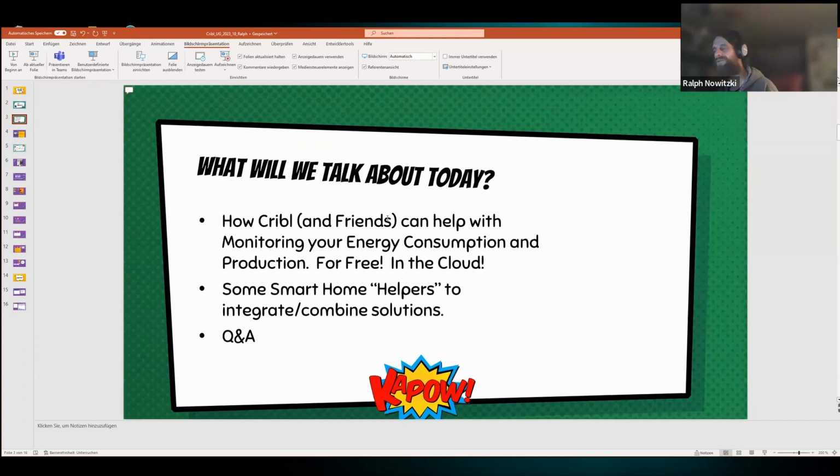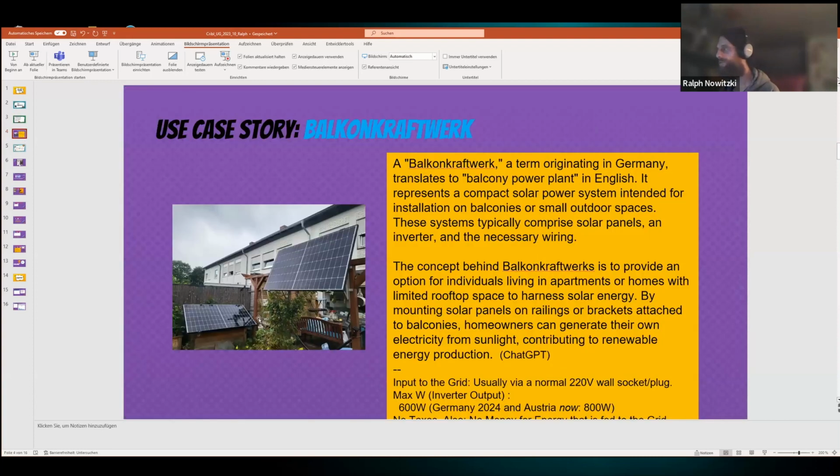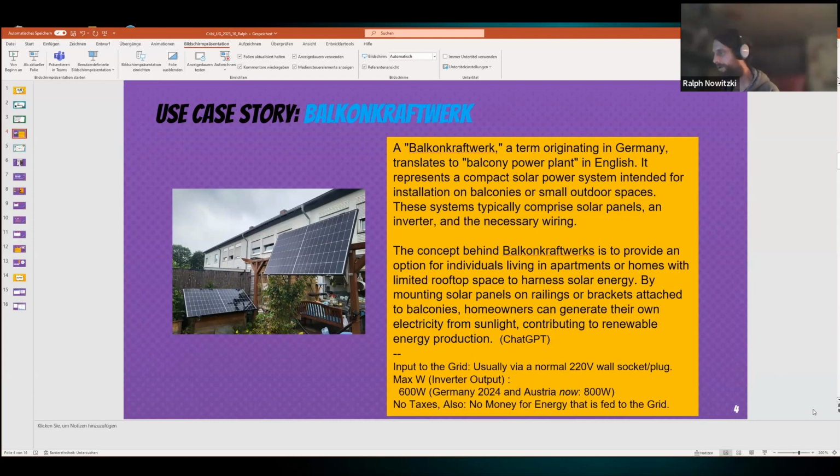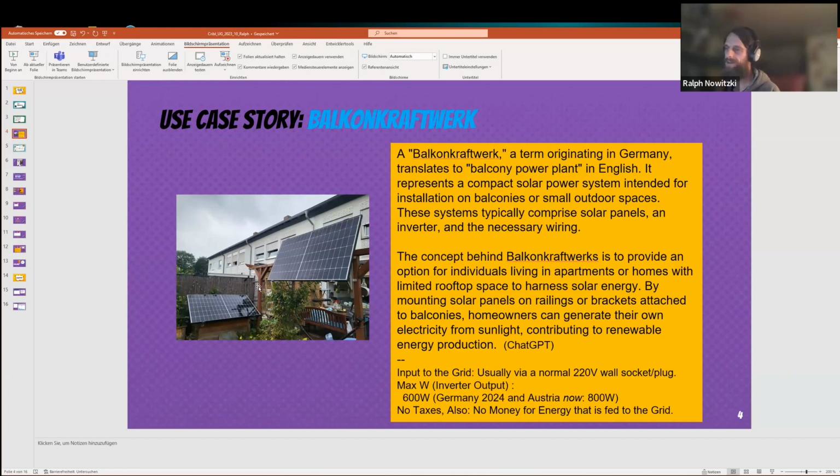And today, like I said, we will talk about some things that help me in my private data pipeline most of the time around smart home, and especially with power energy monitoring. Yeah, this is actually a picture of part of my power plant, because I'm a little bit in the illegal zone, because usually you can have, I think I have it down here, 600 watt maximum output of the inverter.